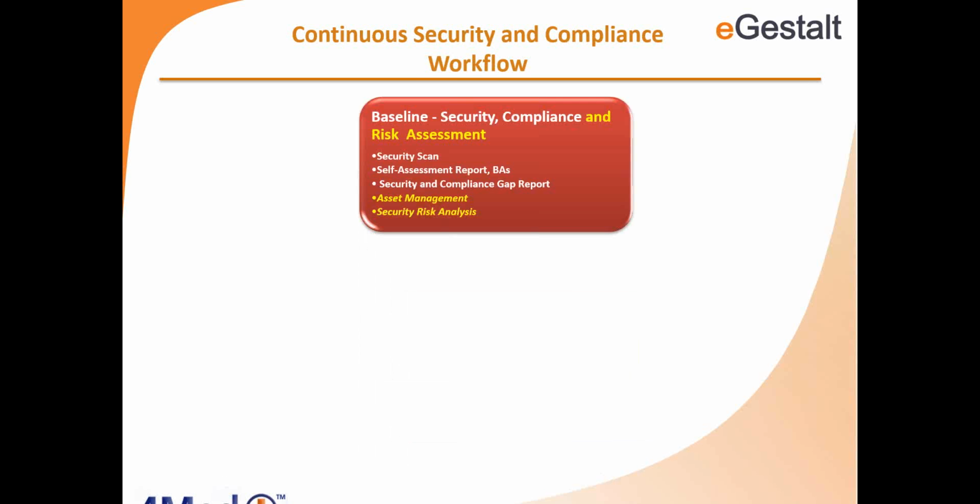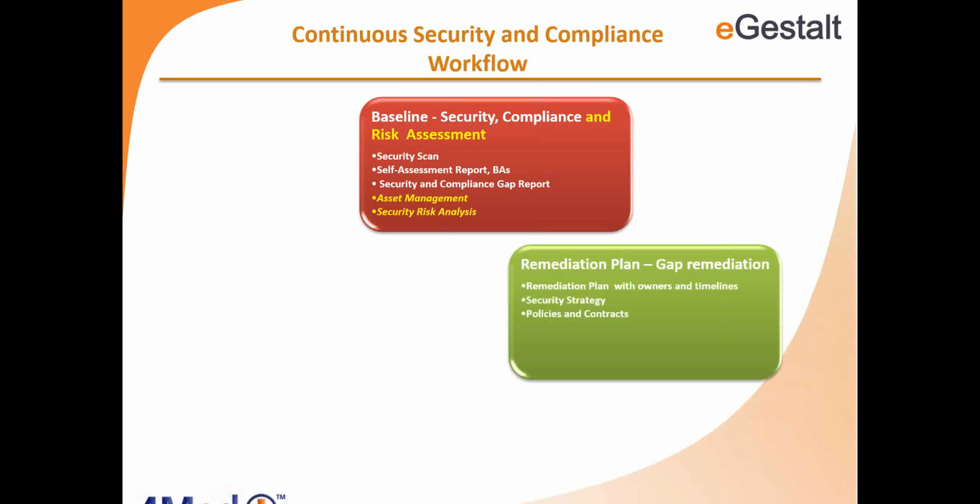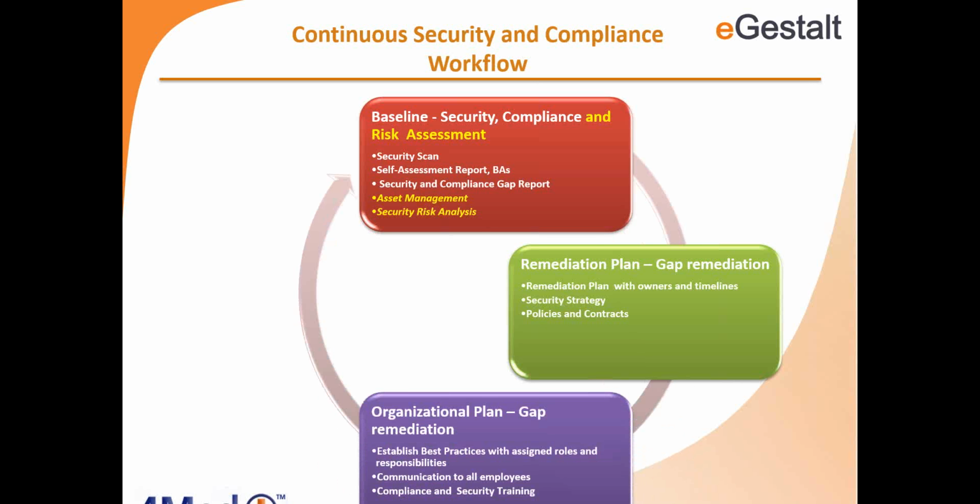I don't want to spend too much time here, but I just want to flash this workflow that is supported by the tool. This goes back to what I mentioned that businesses need to do towards assessing and maintaining their HIPAA Omnibus compliance status and doing risk analysis. Typically the steps that you follow when you are trying to assess and maintain HIPAA compliance: the first step is to do a baseline assessment to understand what the gaps are. Once you do the baseline, the next step is to fix all the gaps that are found by putting together a security strategy, and putting together new policies and contracts. It might involve training employees internally, communicating all the best practices and the do's and don'ts to internal employees, etc.